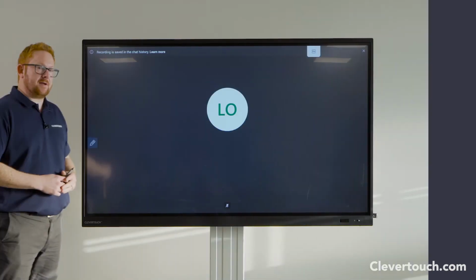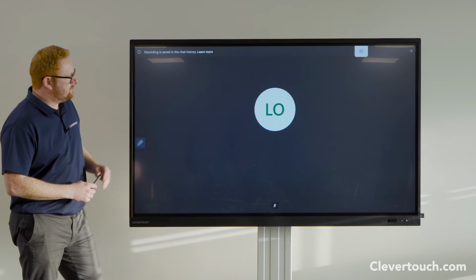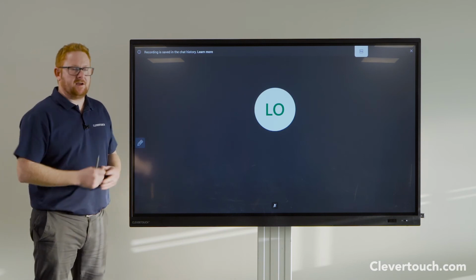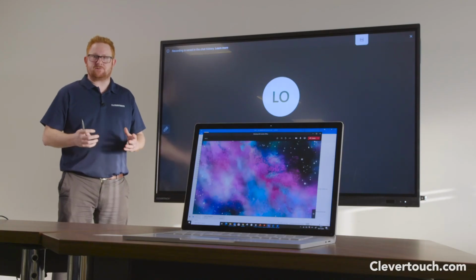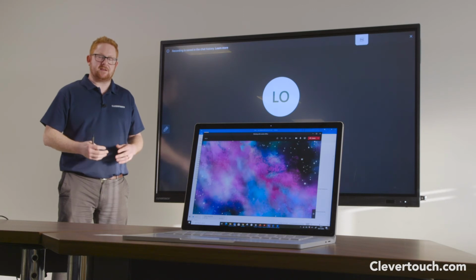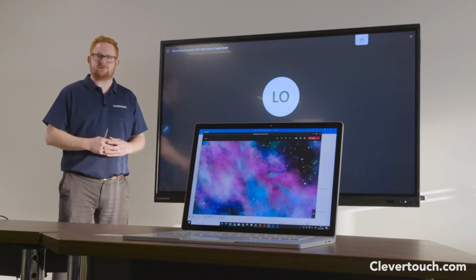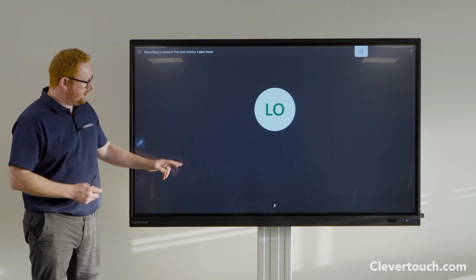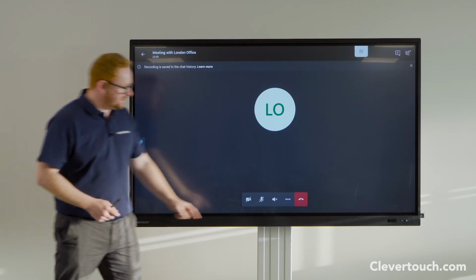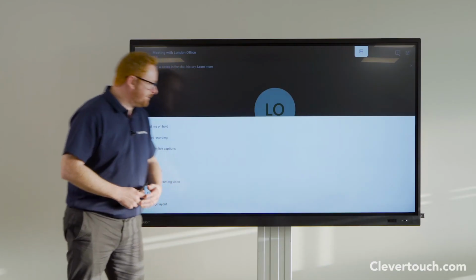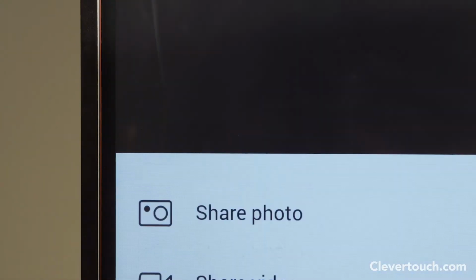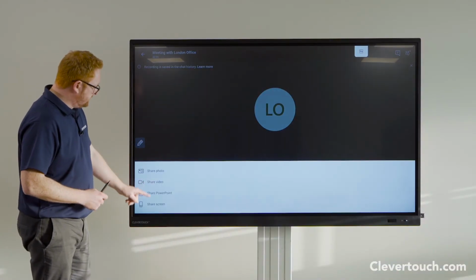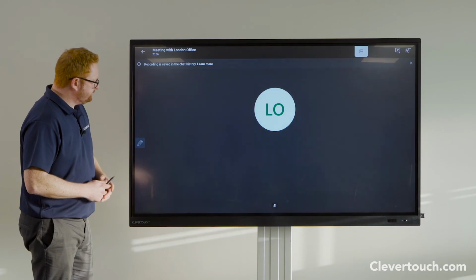So here I am in my Clevertouch classroom. I've got my laptop next to me that has my Microsoft Teams meeting. I'm enrolled in that meeting, and like you've just seen, I've been able to share that screen from there with my users and my audience in there. Here I am at the front of the classroom, also enrolled in the same meeting, and from here with the Microsoft Teams application, I can come in and share my content. So I can share my screen from here.